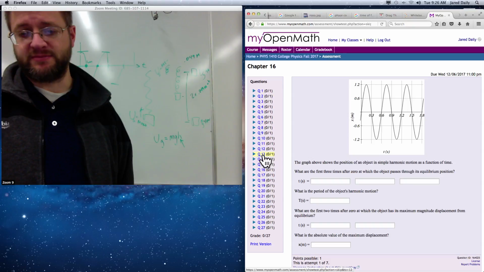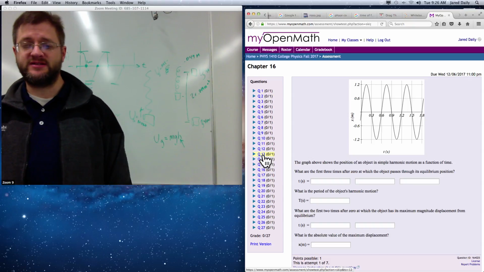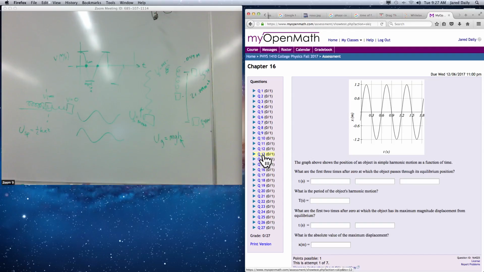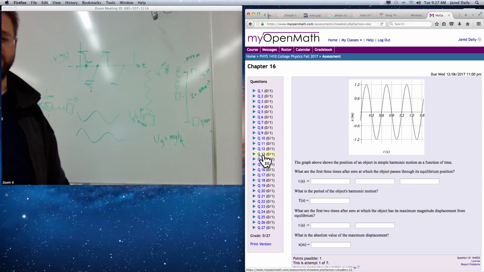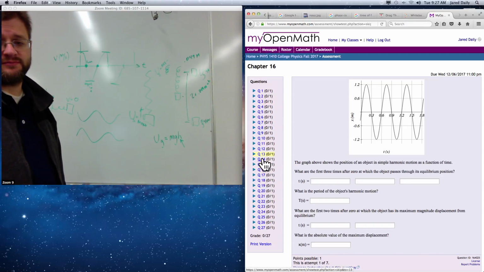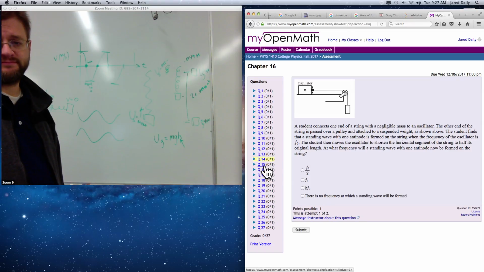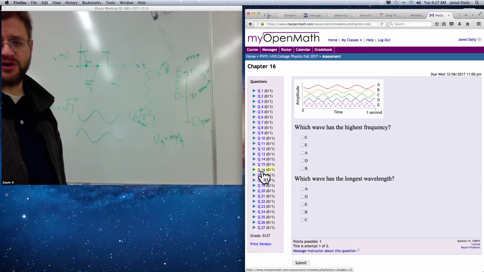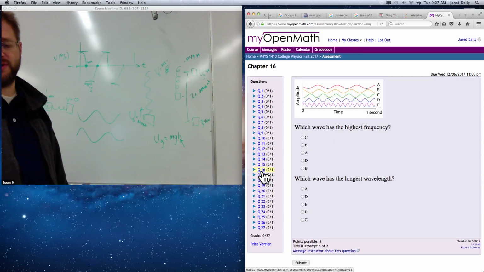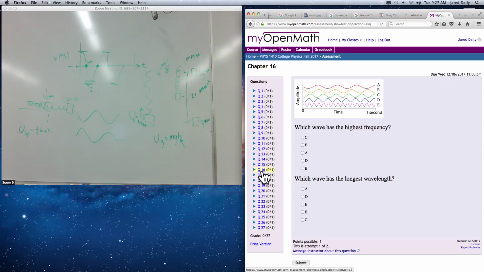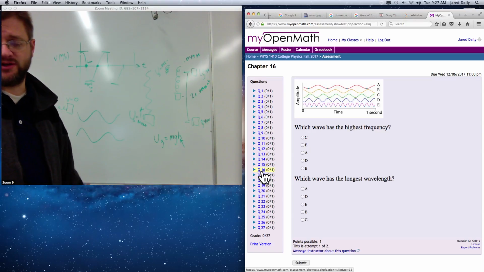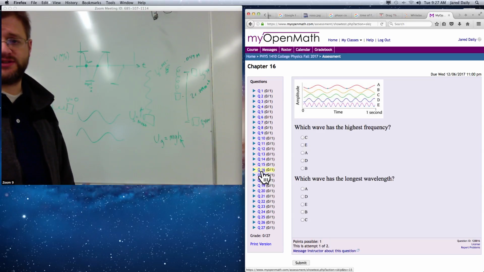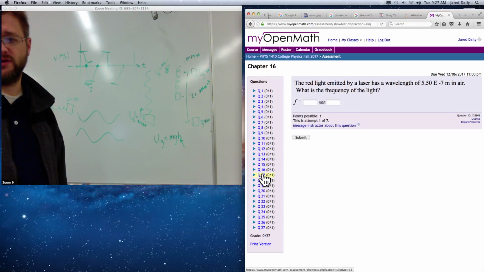Same for number 13, except in number 13 they also want you to figure out what the period is. Well, remember the period is how long it takes to go through one wave. So you just look at the graph and you figure out how long it takes for it to go through one complete wave cycle. And then these other problems later on are things that we're going to learn about. Number 16 is one that we've already learned about, but it's just a bunch of different waves, and they want you to figure out which one has the highest frequency. You're just seeing a bunch of waves on a graph. Highest frequency has the most waves in a second. It's pretty simple and straightforward.